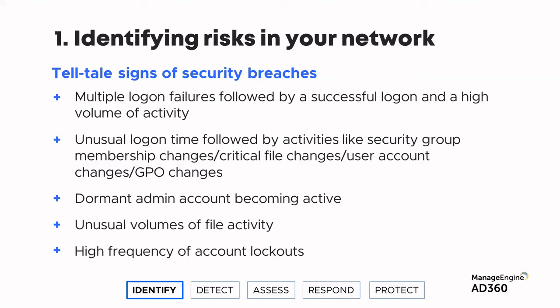It's not just about tracking privileges, but also tracking activity or behavior along those lines. If there is an unusual volume of activity in terms of velocity, in terms of quantity, you need to be notified right away. Again, account lockouts are a great telltale sign, because these are one of the first lines of defense for your security. If there are innumerable account lockouts and all of them are triggered from a single IP address, that means there's definitely an attacker lurking in your system trying to get hold of accounts, trying to compromise credentials, maybe through a password spray attack. So you get notified right away.